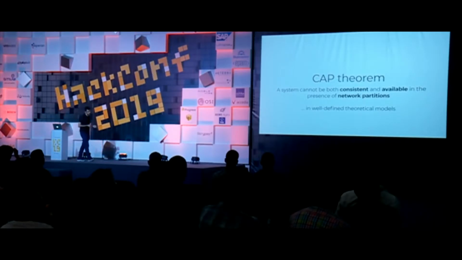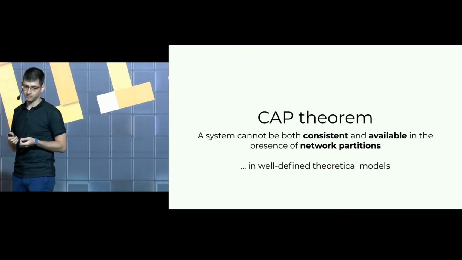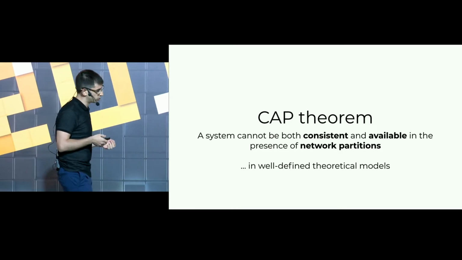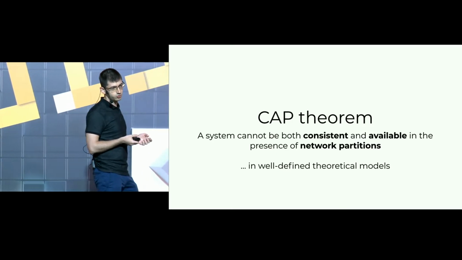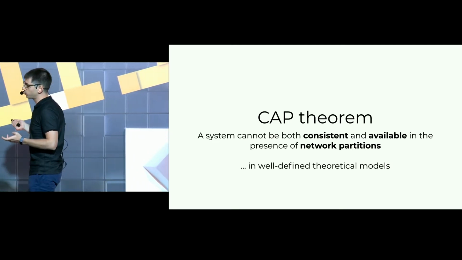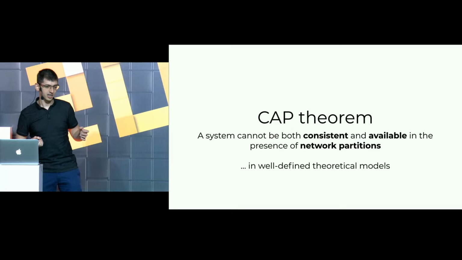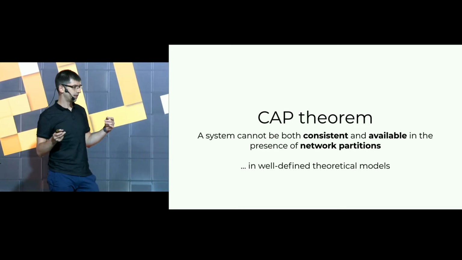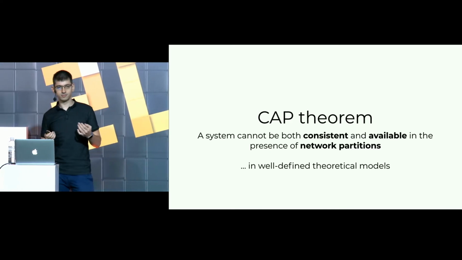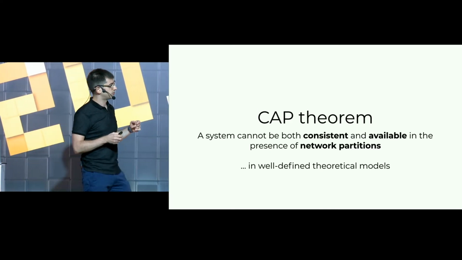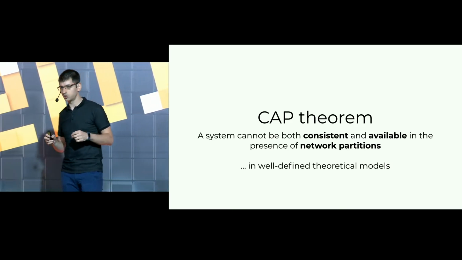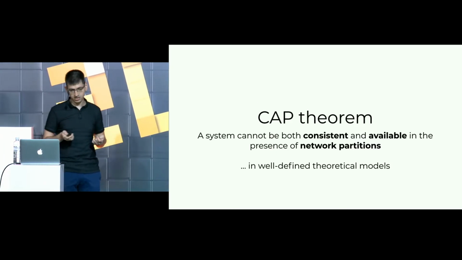We'll start with something called the CAP theorem. It's a classic result in distributed systems, which says that a system cannot be both consistent and available in the presence of network partitions. I've bolded all these words because they have very, very precise theoretical definitions in the proof of the theorem, and the proof applies in very specific, well-defined theoretical models. I'm not going to give definitions here because most people are not really big fans of theoretical definitions. But keeping that in mind is important for understanding how new systems deal with those kinds of failures, and how some new systems supposedly beat the CAP theorem, which has been acclaimed lately.